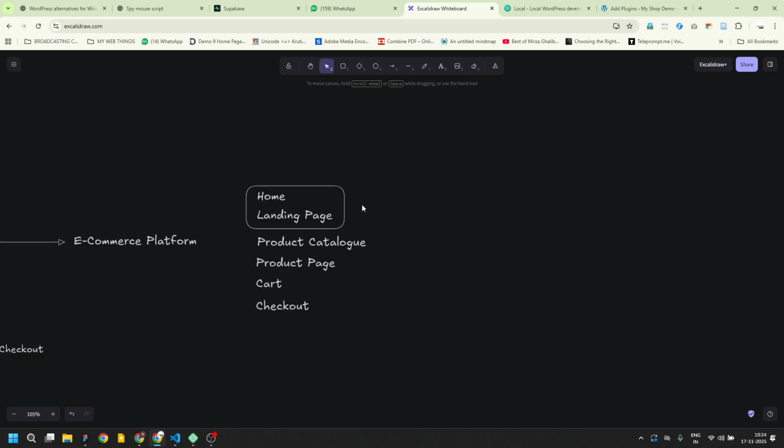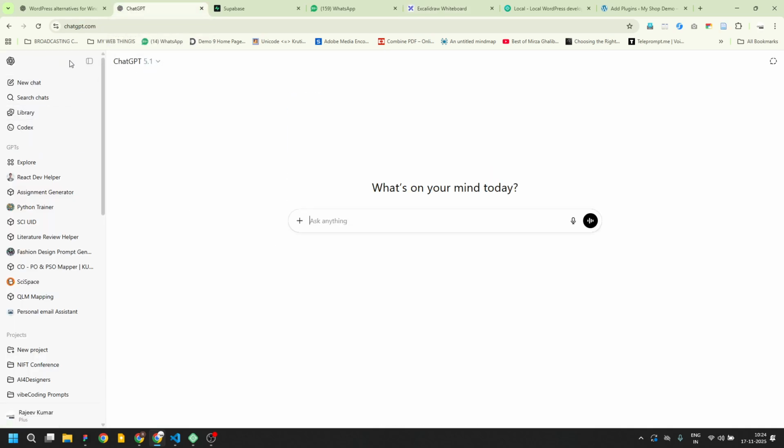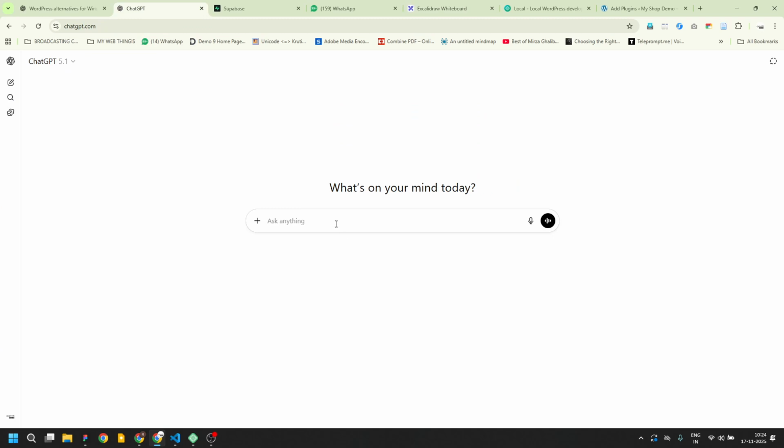So the content for the home page, we would require something needs to be put there, right? So we'll be using the placeholder text, but however, it would be nice if we can generate some content very quickly, है ना? And use ChatGPT basically to generate content fast so that at least our website looks good, you know. So let's open up a new chat and give it some context.